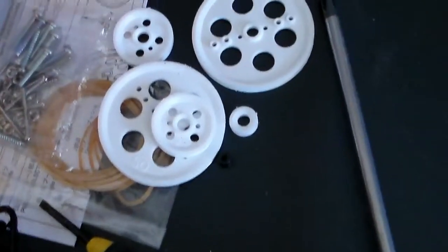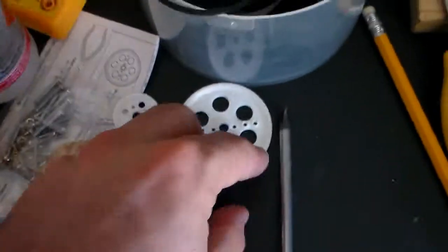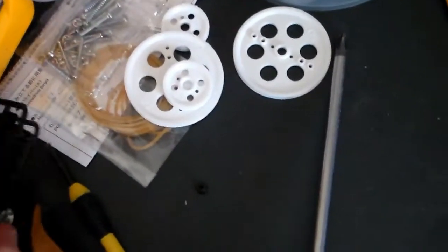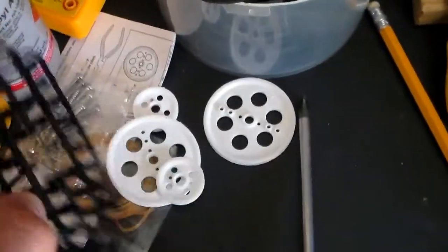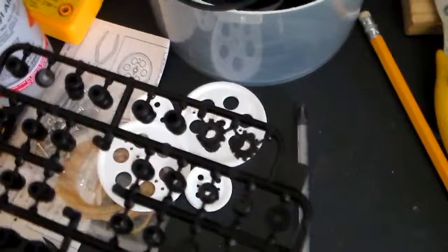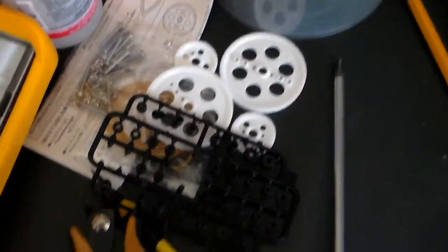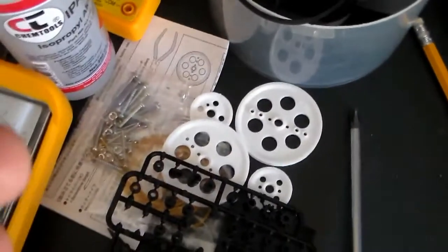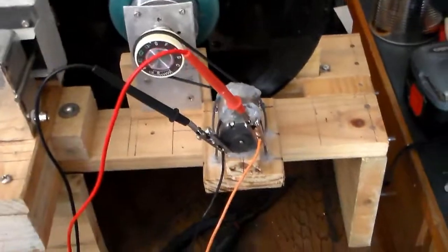So I bought myself a pulley set for about $10. The kit comes with adaptable pieces to stick on your motor spindles or whatever you're driving, so that you can fit the pulleys onto them. I used one of these little pulleys and stuck it on the motor spindle. On testing, it certainly did improve things dramatically.